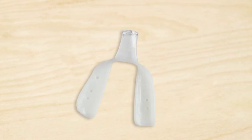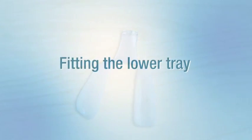Place the upper tray back in the mouth and check the fit by pulling on it and wiggling it from side to side. Set the upper tray aside to completely cool while you fit the lower tray.